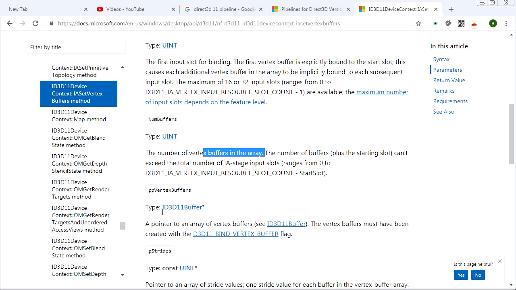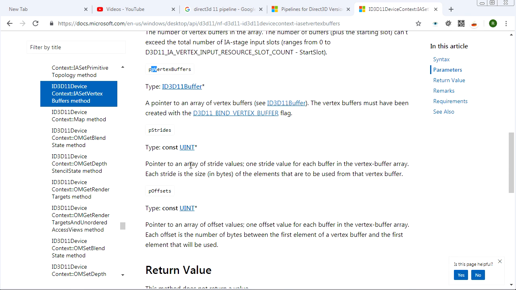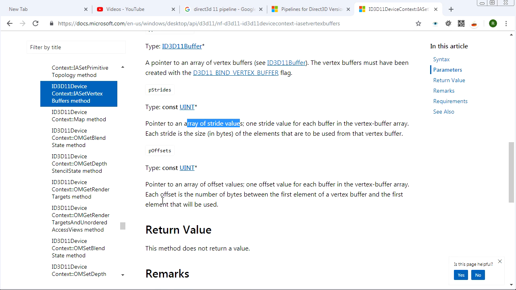This is a lie. It says the type is a pointer, but it's actually a pointer to a pointer. But yeah, it's just the pointer to an array of vertex buffers. So we're going to have a pointer to an array that only has 1 entry. And then down here you have strides. So that is basically the distance between the first vertex and the second vertex, or the second vertex and the third vertex in bytes. And then pointer to an array of offset values. And that is where to start in each buffer in the array. Obviously, we're going to start at the beginning of ours. We're not going to do anything funky. So that is just going to be a 0.